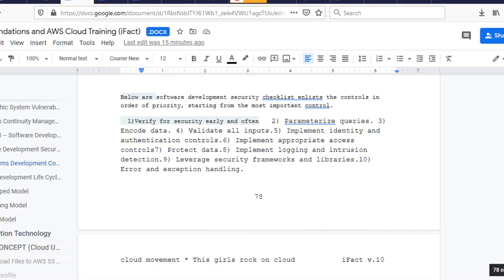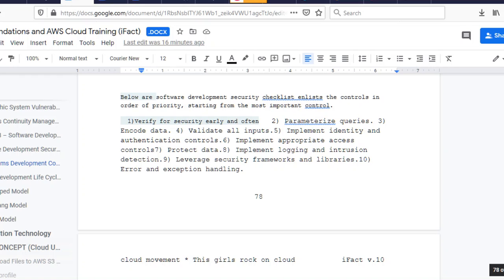So you see below the software development security checklist, and list the controls in order of priority. Number 1, verify for security early and often. You see, I said that security has to be in it from the onset. Parameterize queries. You cannot put queries anyhow, like in the body.